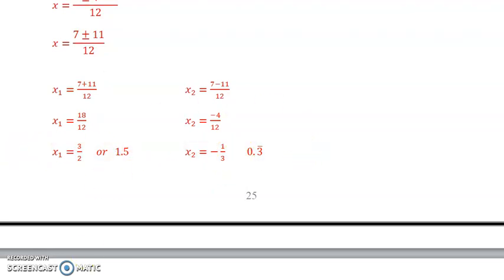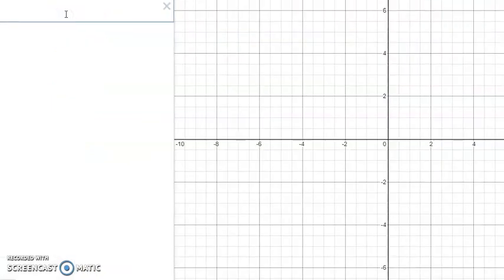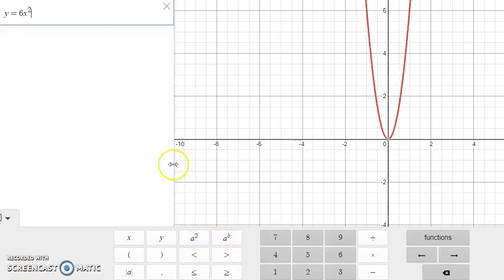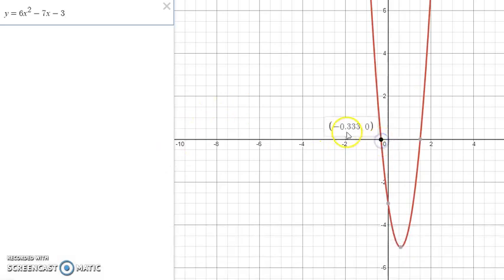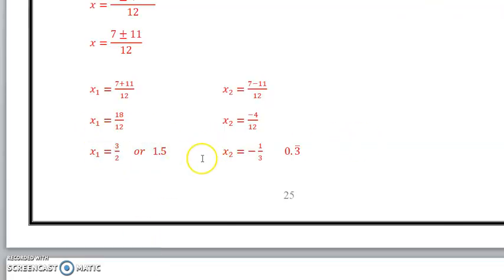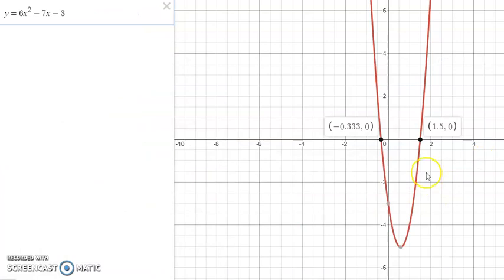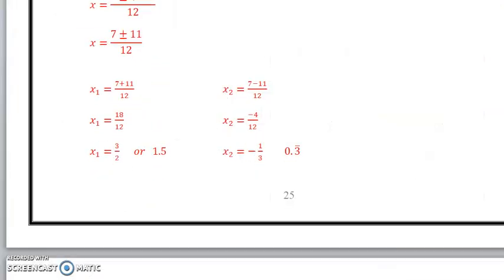The roots. So again, we go to our graphing technology. And if we plug in that original equation, remember we have to put y equals in, you have to put it as a function. You get 6x squared minus 7x minus 3. And look at your roots. Decimal 3 repeated, or -1/3, and 1.5. So those are the two solutions we ended up with here. So again, we can check it on the graphing technology. I recommend that for sure. And there they are. Okay.